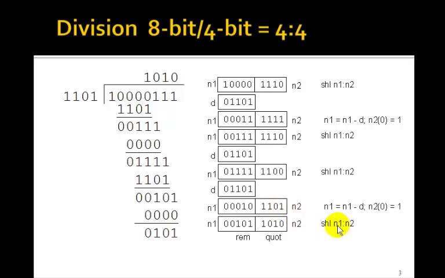And then we do it again. We shift left 1 bit. And now this 5, again, we could put the d down here, but since d is greater, we don't shift and we don't subtract, so now we're done. And sure enough, the quotient now ends up in n2. That's the quotient 10, you see, ends up here in n2, and the remainder ends up in the lower 4 bits of n1. So that's how it works.